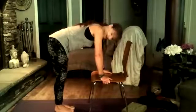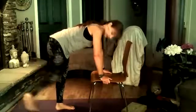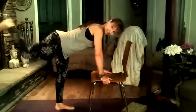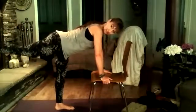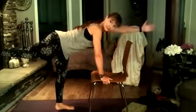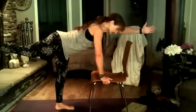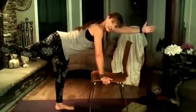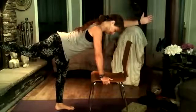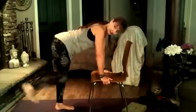Now, if it gets too much, you could always just extend that foot out and put the toes on the floor. Bring the first leg out again. Drop the hip down. And then if you want to try, bring the opposite arm out. Just like we do on the knees. Hip down, lifting the upper inner thigh. Keep the breath smooth. And then bring the leg down, bring the hand down.